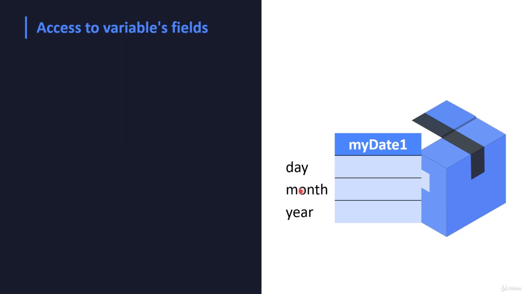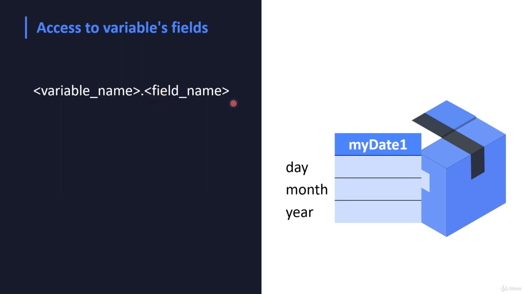So let's go back to our access. If you want to access one of these inner boxes, we know that currently they are not initialized, it can be done by using the dot notation. First of all, you specify the variable name. The variable name is not date, and it's not struct date, which just refers to the struct template. We know that the variable name in this case is myDate1. So you specify myDate1, then you put a dot, and you specify the field name.